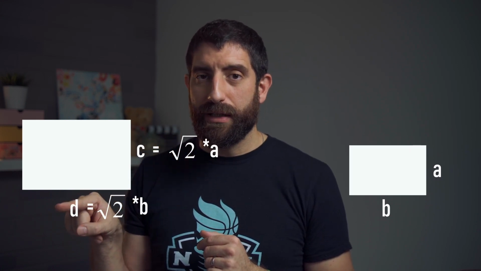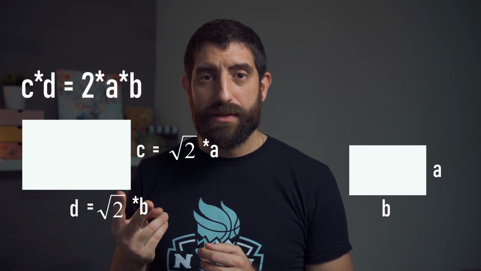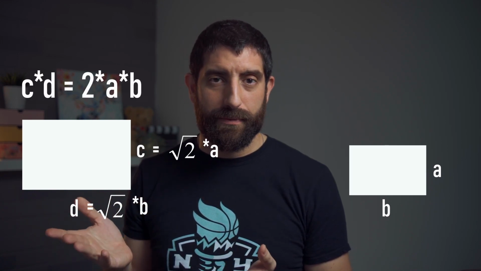Let's just multiply by square root of 2 because we just showed that that's what seems to work. If this side is square root of 2 a and that's the square root of 2 b, what is the surface now of this rectangle? Exactly 2 times a times b. There we go. And all this talk about the square root of 2 and we still don't know why it's 1.4, 2.8, etc. Well, just take the calculator.